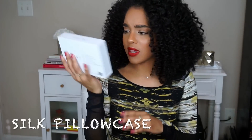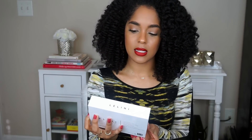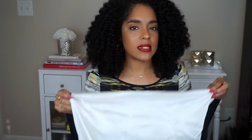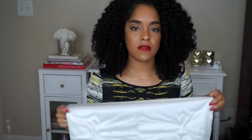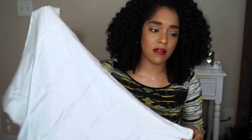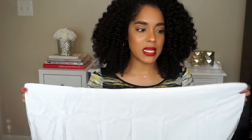Next, make sure you're sleeping on a satin pillowcase. This is a really cute one I have from Lelini and it's just a silk pillowcase, but it's amazing. Even when I travel, I travel with a silk pillowcase because even though I tie my hair up with a bonnet or scarf, I still want to make sure that I'm sleeping on silk in case your scarf falls off — your hair is still going to be protected. Cotton is going to dry your hair out, cause breakage, and make it less manageable. But silk, even just for your face for wrinkles and all that, is just really awesome to sleep on.